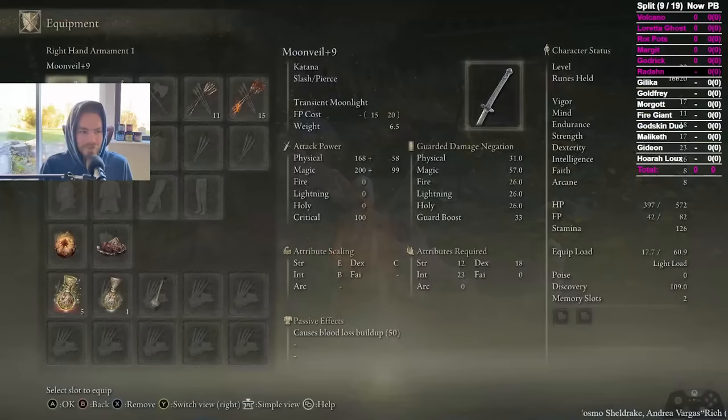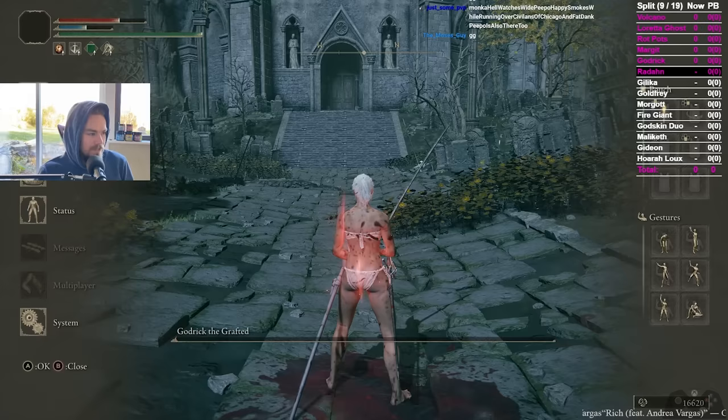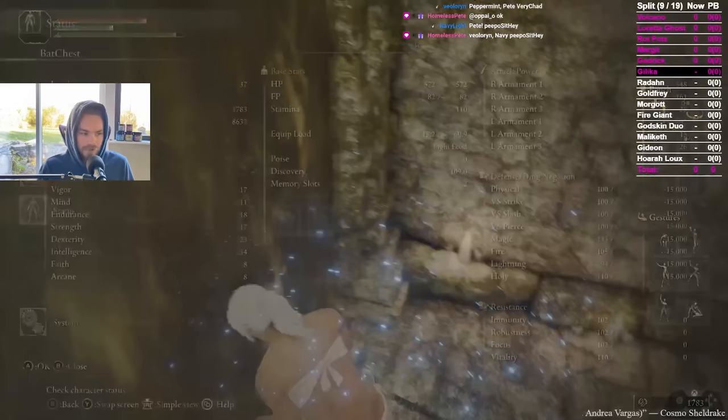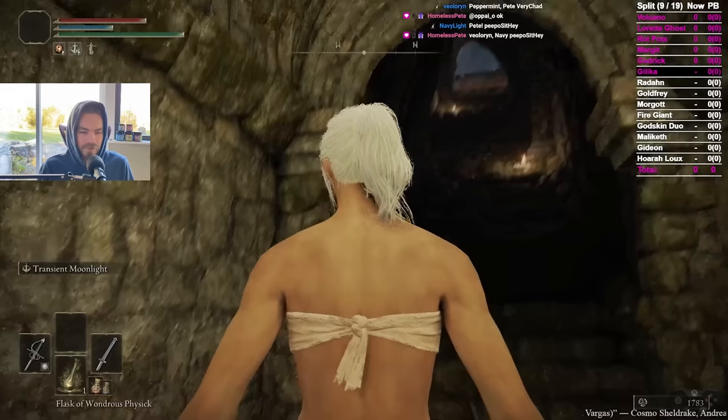Actually, you know what? This run, it makes more sense to do Gilika so that I don't die to Gilika again. I've died to her before. Oh, I should have leveled up some faith. Shit, I totally forgot. It's fine.